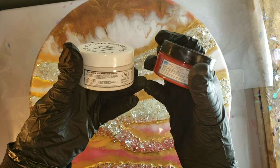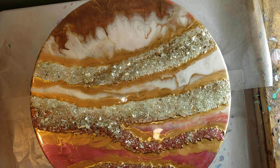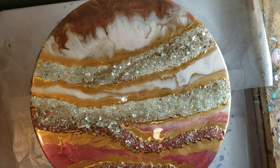Today we're going to be doing a fun project. We're going to be adding another layer to Neapolitan. I'm kind of chuckling because this piece has so many layers, but I wasn't loving it.